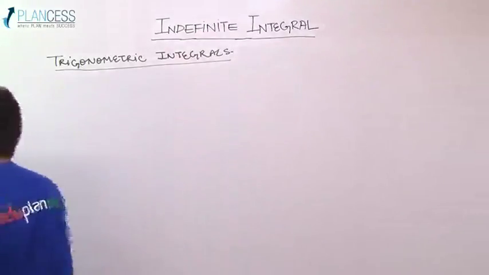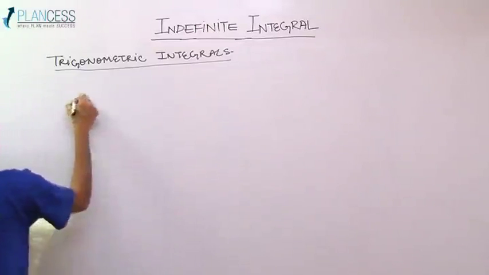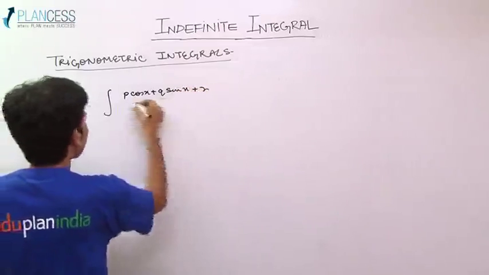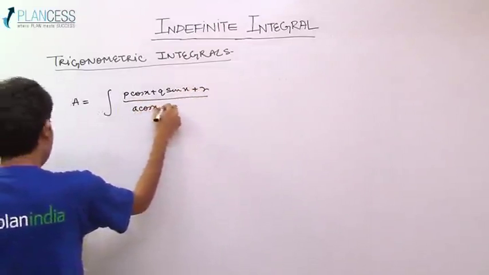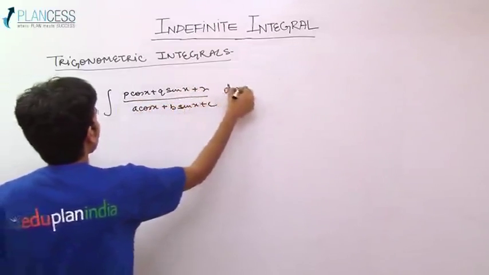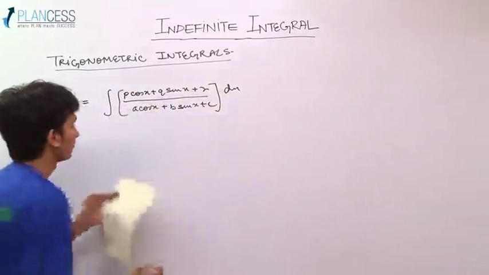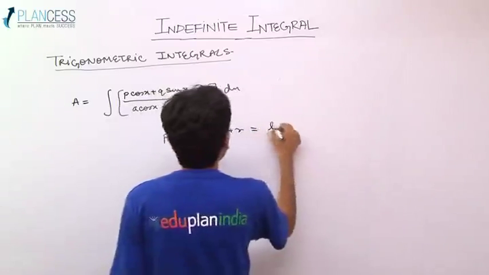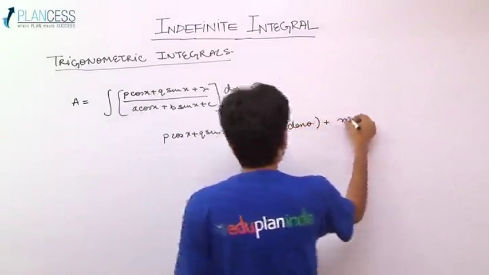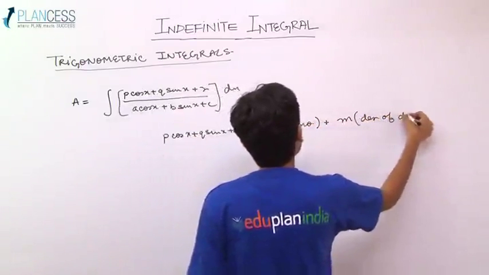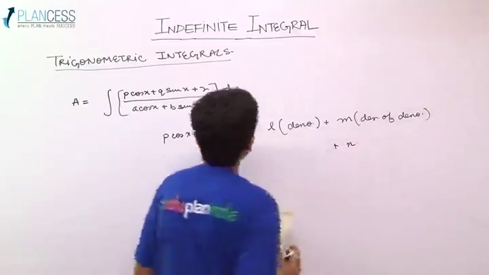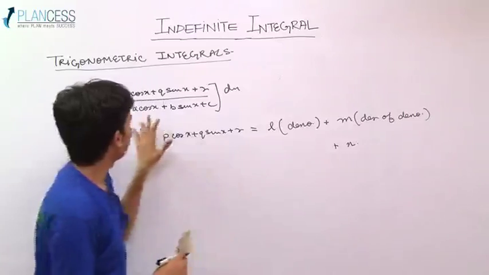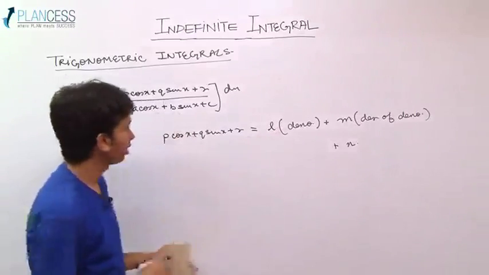So let's see. If your integral is of the form (p cos x plus q sin x plus r) upon (a cos x plus b sin x plus c), the method here is similar to what you did in algebraic ones: try to express p cos x plus q sin x plus r as L times the denominator plus m times the derivative of the denominator plus a constant n. The denominator will cancel out and leave L times an integral. The derivative part will turn into ln of something, and the n part can be solved by using tan x by 2, which I told you. So all 3 are known, no problem.